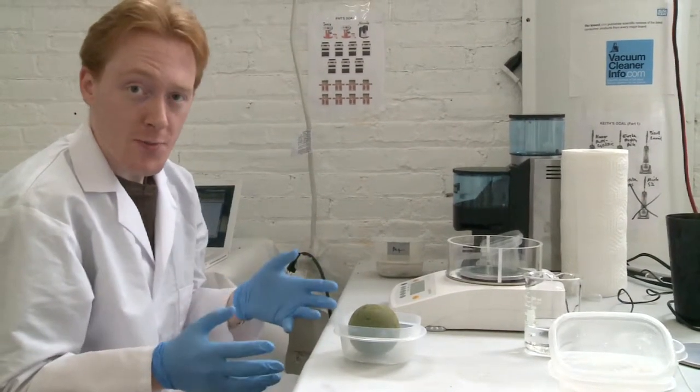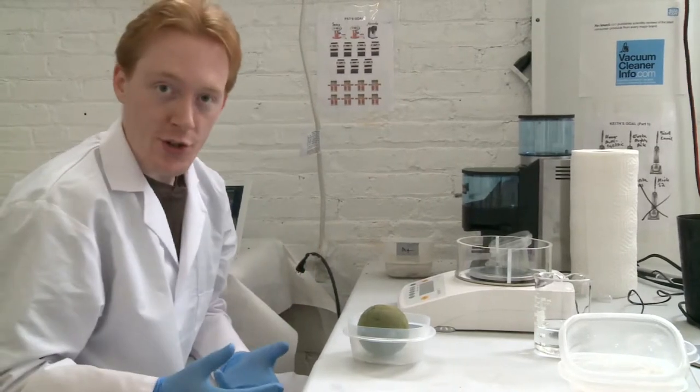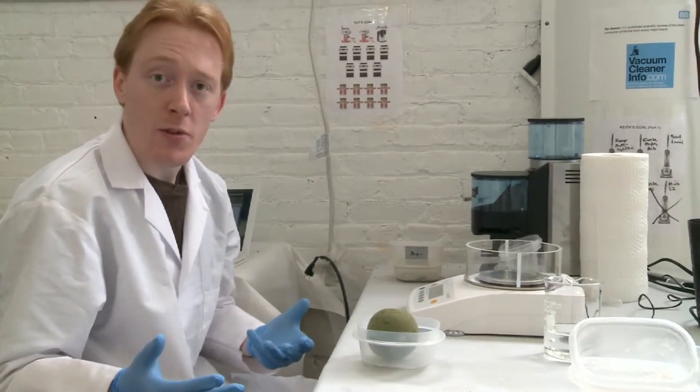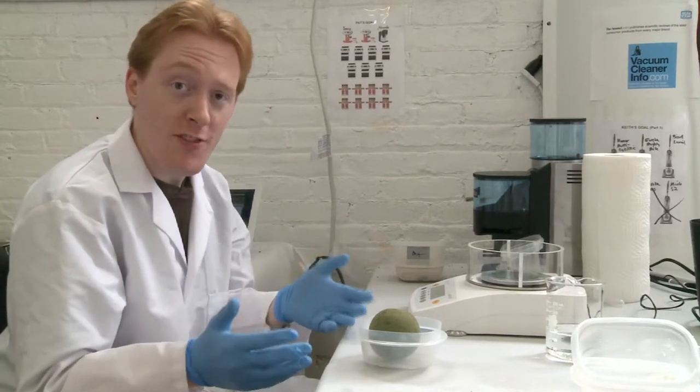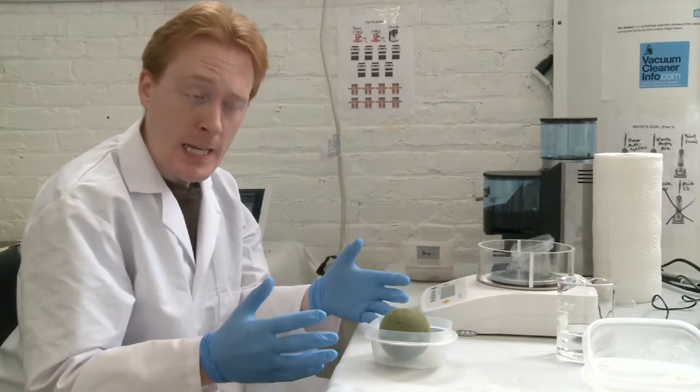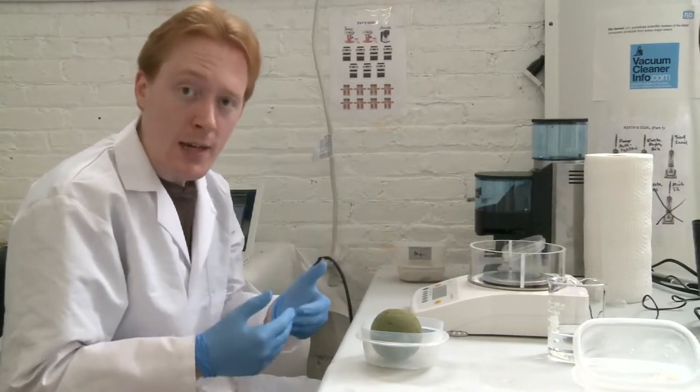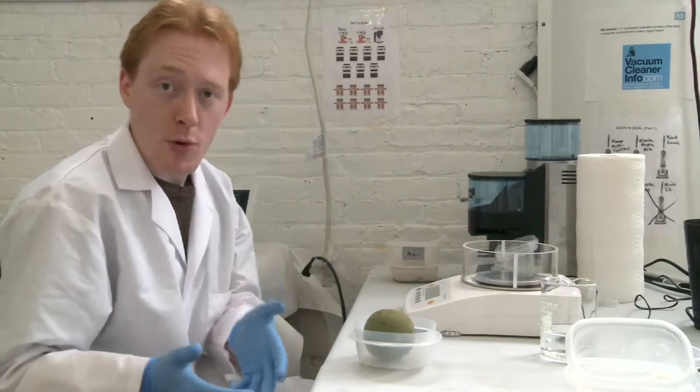Another major test for fridge performance is moisture retention. That's in reference to produce, fruits and vegetables that you put into the crisper vegetable drawer at the bottom of the fridge section. We want to make sure that it does what it's supposed to do - that it's actually going to keep the moisture in and keep your vegetables crisp and fresh and ready for your salads.